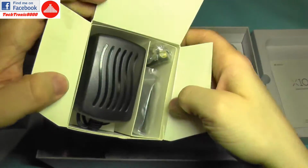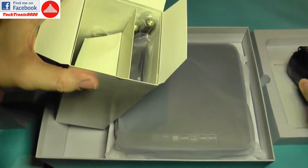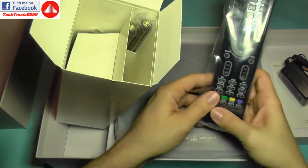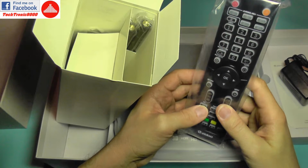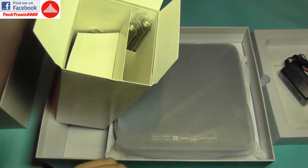In this box here we get the power supply, which we are going to use to power it on, of course. A large size remote that looks like a remote from a television, and it has full functions, right?